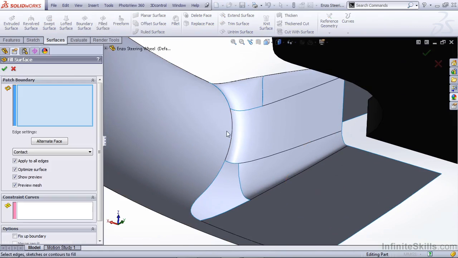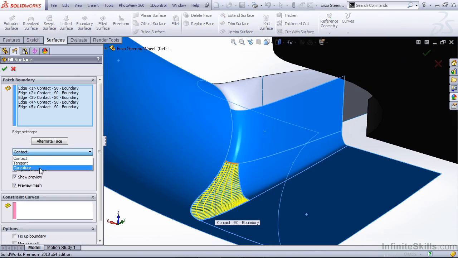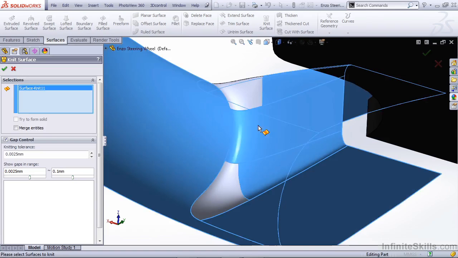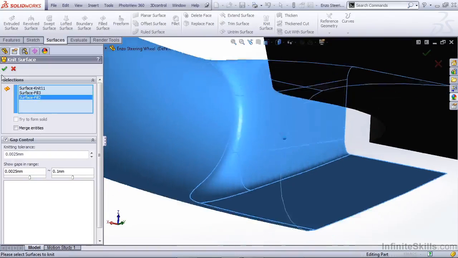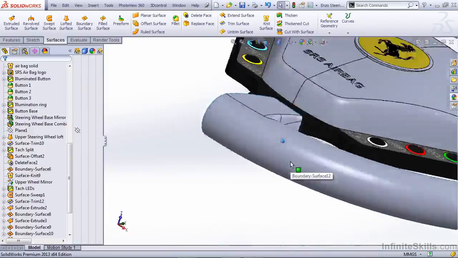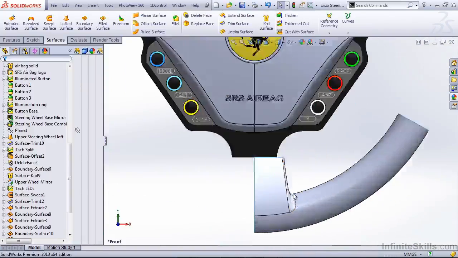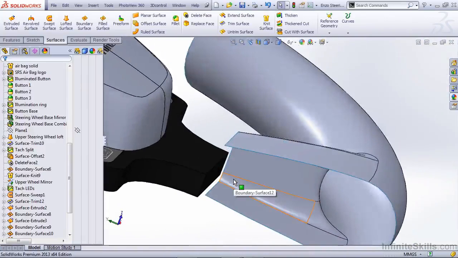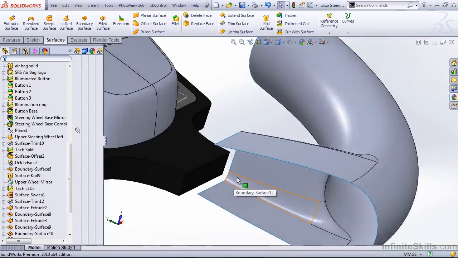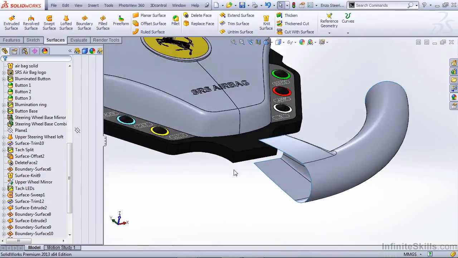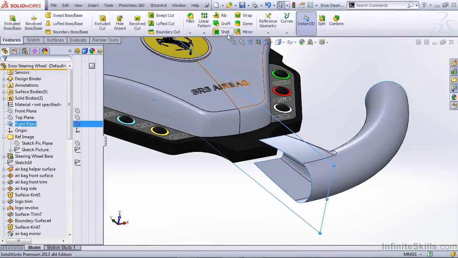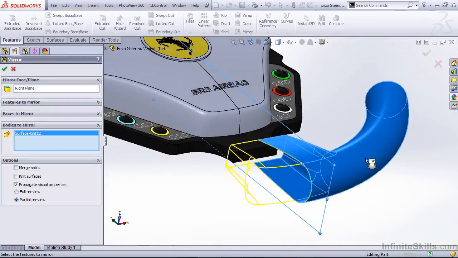Let's go ahead and create a filled surface, select open loop, and again we're going to do curvature and allow that to patch. Now I can knit all these together and OK that. The last thing we want to do before we finish this off is patch the end section here. We can do this before or after we mirror this, but I think we should go ahead and do it after the fact. So I'm going to select my right plane. I'm going to mirror this body across.